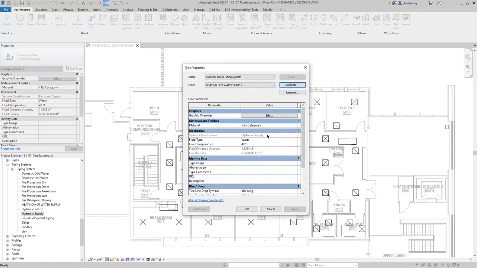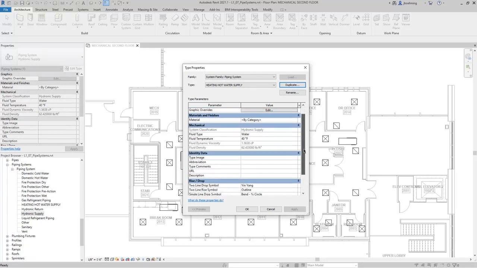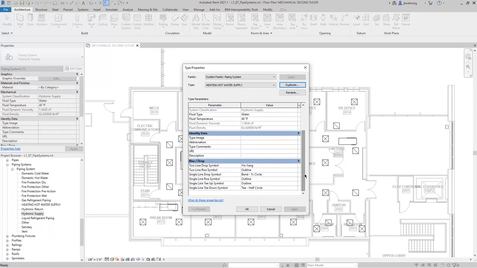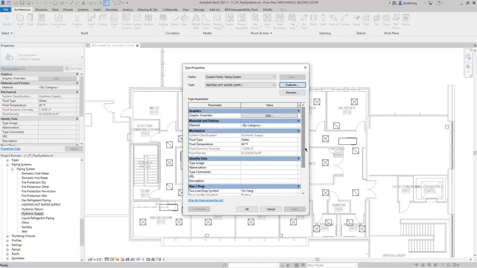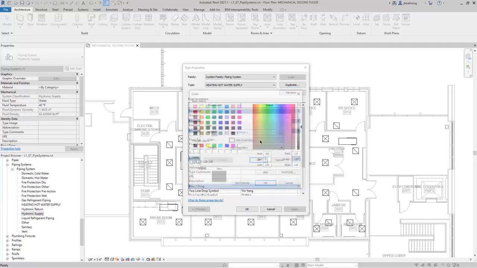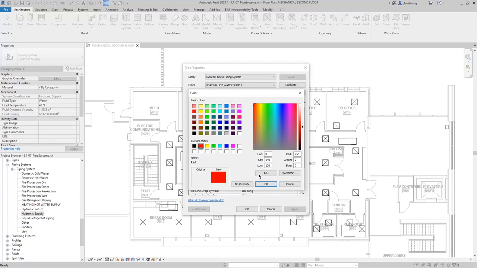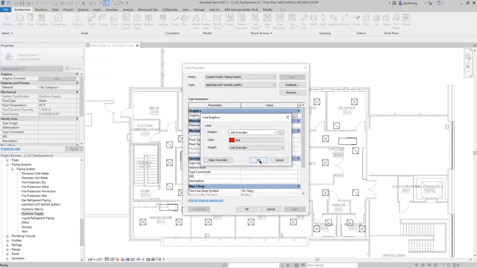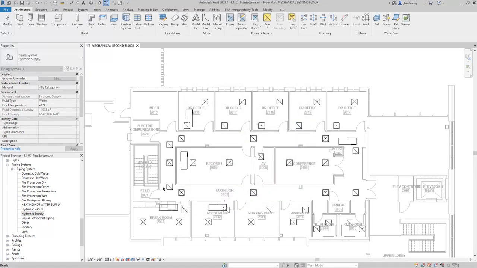You can control the fluid type, fluid temperature, and there are some other identity data parameters as well as two-line and single-line rise and drop symbology. For this system, we will adjust the graphic overrides and change the line color to red and click OK. Then I'll click OK to close these dialogues.